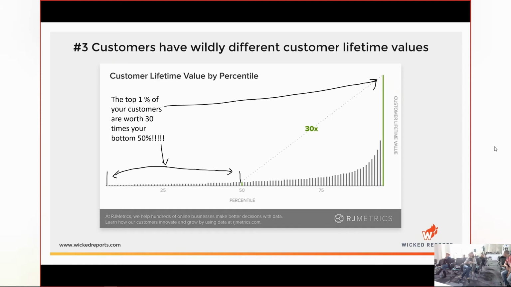And so you're always focused on finding more new leads that buy, and that's a very important thing to do. But if you can actually expand the amount of revenue you can get from your existing customers, there's a lot of money to be made there. So it's something to really take into account. So these are what I call the 3 new truths. Maybe they were truths all along and I was just aware of them now, thanks to the data, but they're new to me and hopefully to some of you out there. New leads take time to buy. Old leads don't act like new leads, and customers have wildly different lifetime values.